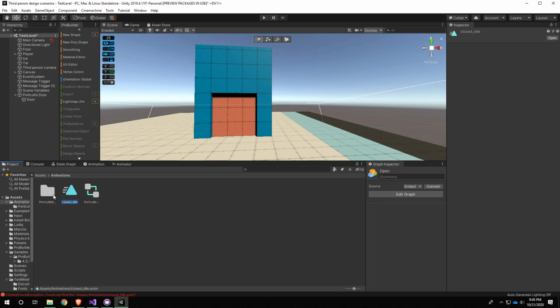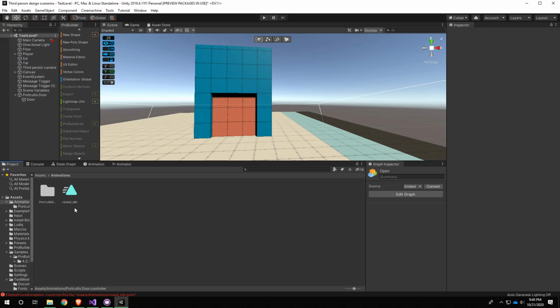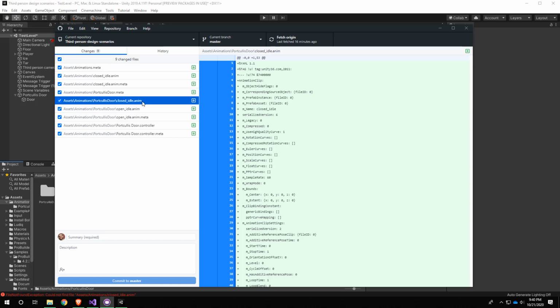So I'm just going to move these things. Oh, look. I guess maybe it was a bad idea to move that in Windows Explorer and not in Unity. That's kind of scary. I'm going to hit Save Project and see what's going on. That's scary to me. Let's look at GitHub. I feel bad. I've made this way more complicated than it needs to be. Where is this file? So it's actually there.